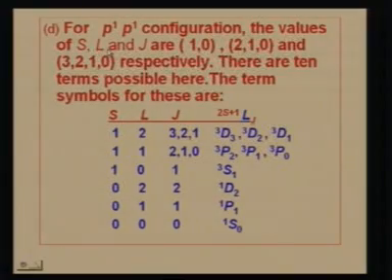So, for example, let us now take the most complicated case which we can take. As you can see here, for the p1 p1 configuration, we have got these values of S, L and J. I think this can be done by the students themselves. These are the corresponding values of S, L and J. They can verify it themselves, and then, corresponding to the different sets of S, L and J values, by similar procedures we have all the term symbols which would be possible.